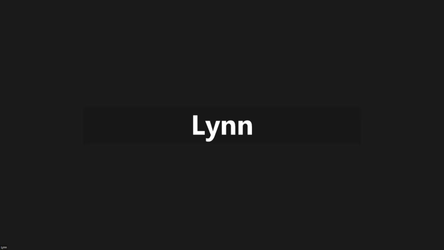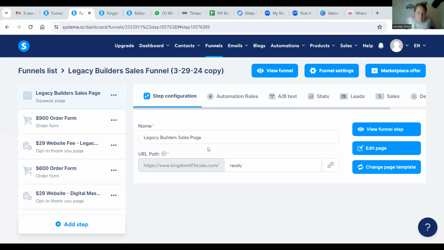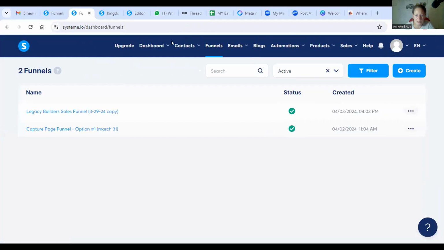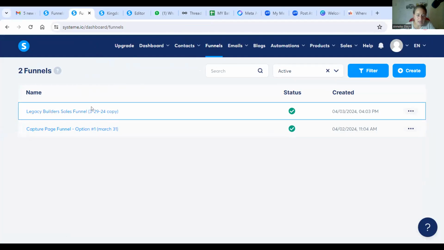What I'll do is let me go back to my funnel, and this is your funnel. Wait, I didn't share the screen, right? I'm explaining away here without sharing. Okay, let me share my screen. There we go. So you can see inside of my funnel. Okay, so I'm going to go one step back, and there we go. If you click on the top dark blue bar here on funnels, you'll have your two funnels, and then you'll have your Legacy Builder sales funnel or your Launchpad sales funnel.